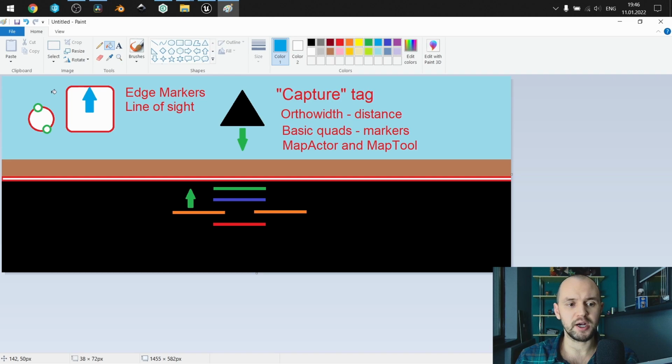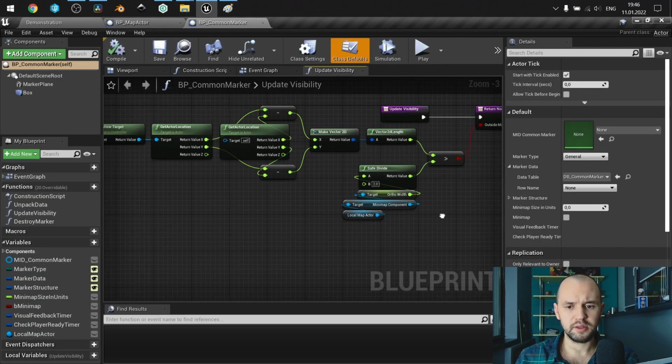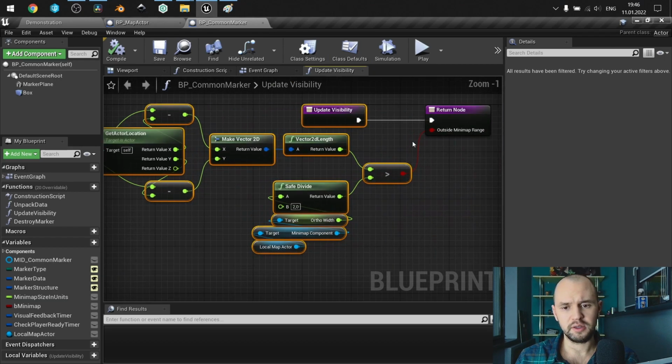There is a neat trick for how to measure the distance between this marker and our marker, and how to maintain the same size between the static mesh actor and the representation of it on the UMG. Here on the common marker, there is an update visibility function where I calculate whether it's outside of the minimap.